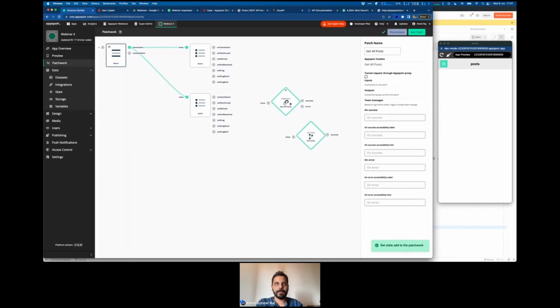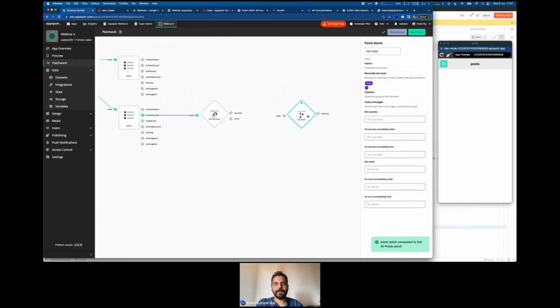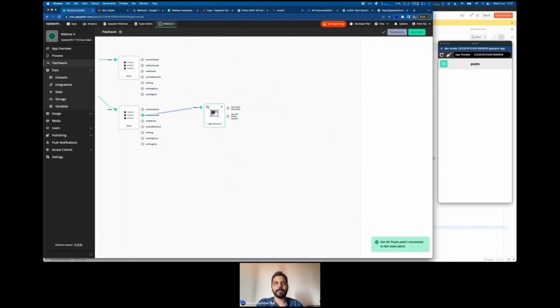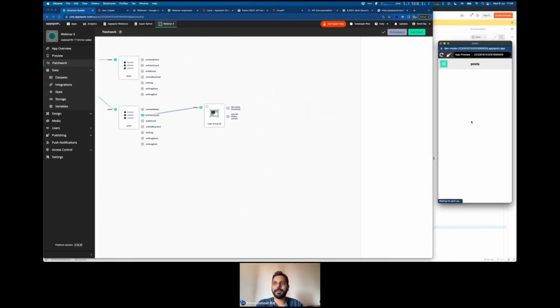There's a lot of little blobs here, but remember last time, on patch load, when the page loads, fetch, and then when it succeeds, whoop, let's go inside. So after we fetch when it succeeds, you can set it to posts, see? So the getAllPosts output posts are gonna go into state. At this point in time, it should work.